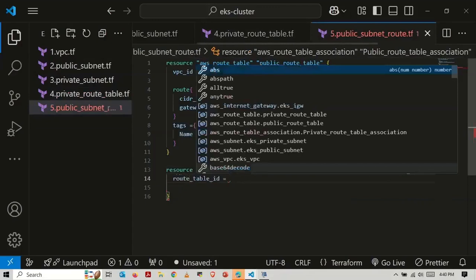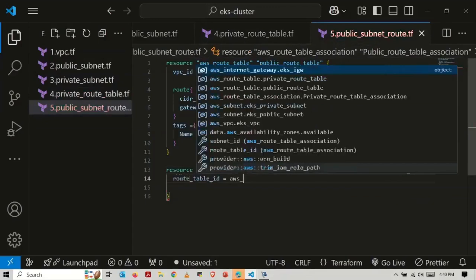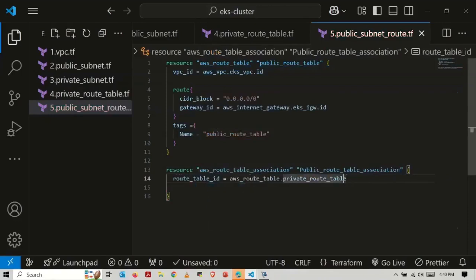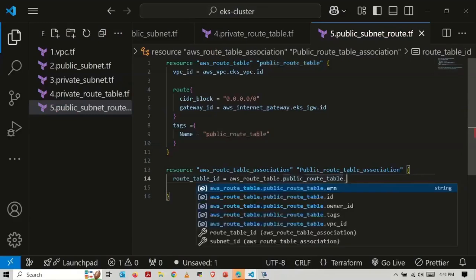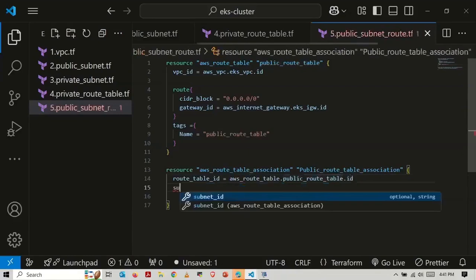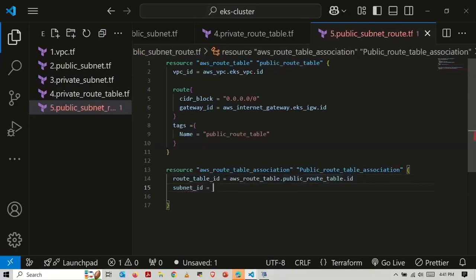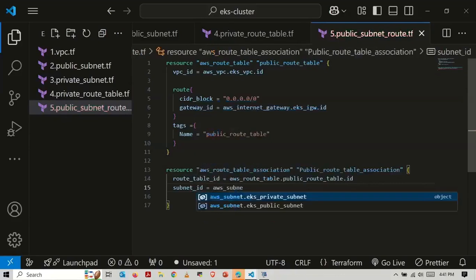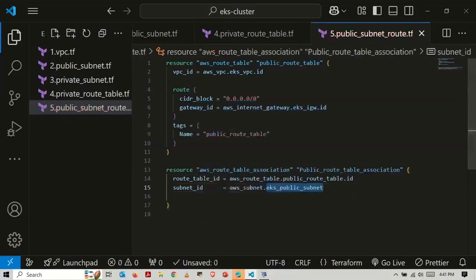Route table ID, aws_route_table public route table. Subnet association, as it is a single subnet, aws_subnet. That's all.